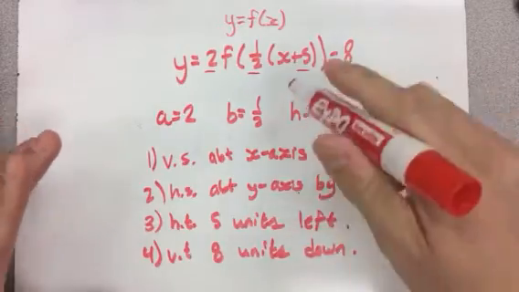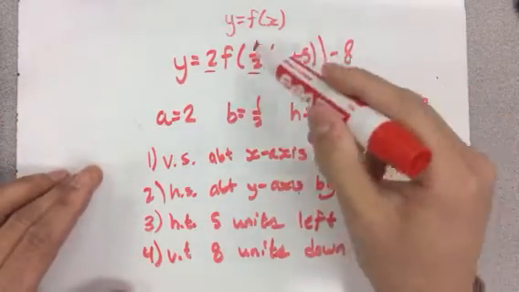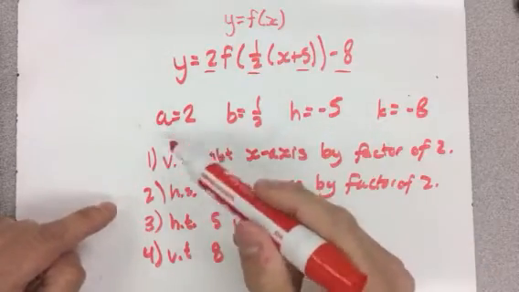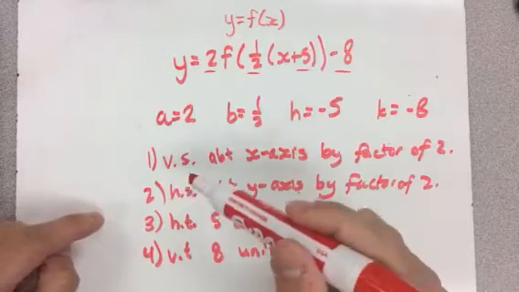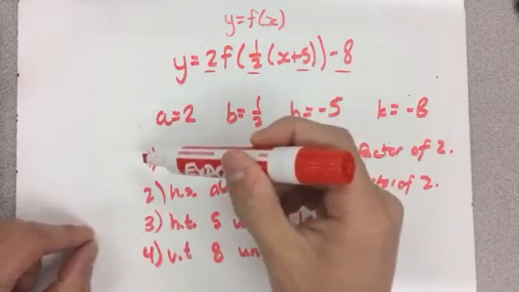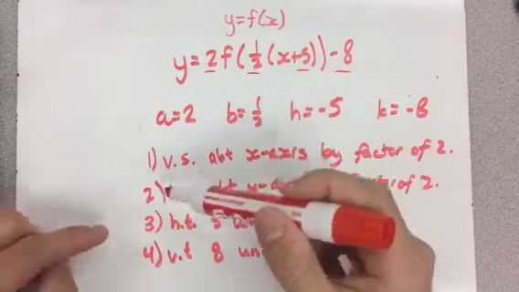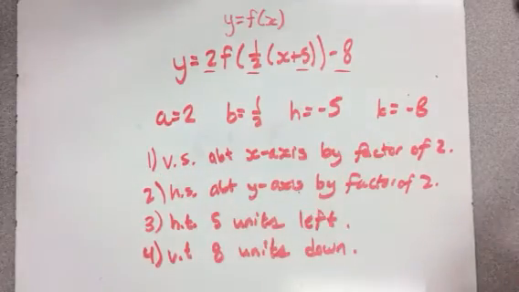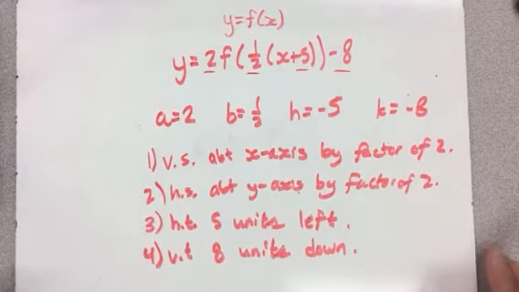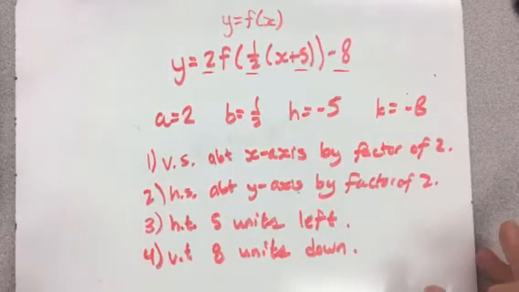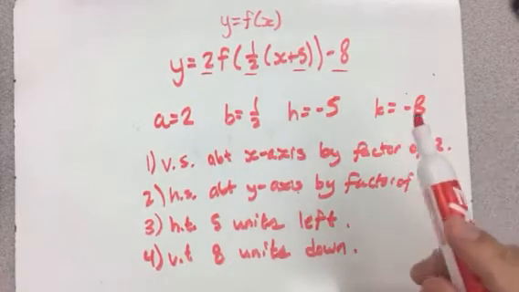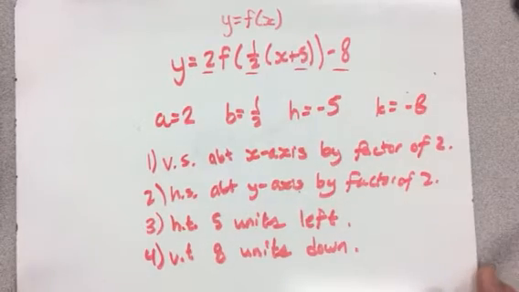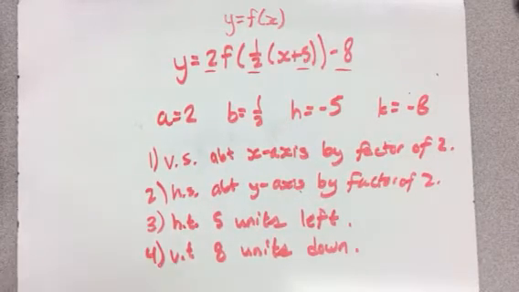So if I were to sketch this graph for y equals f of x, if I were to apply these transformations, then this is already in the order of the transformations that I want to apply them in. So this is my first transformation, this is my second transformation, and then these are my last transformations that I need to apply. So the next example, actually the same example, the original graph was y equals x squared. And so what we want to do is write the equation that is going to result in applying these transformations.